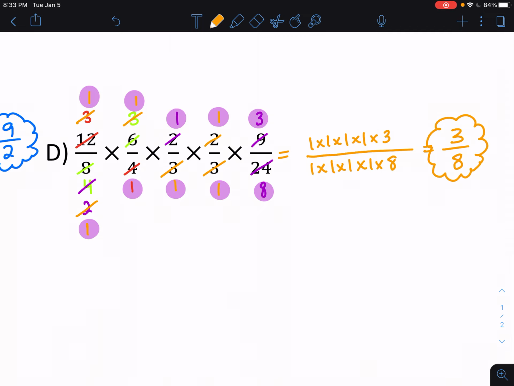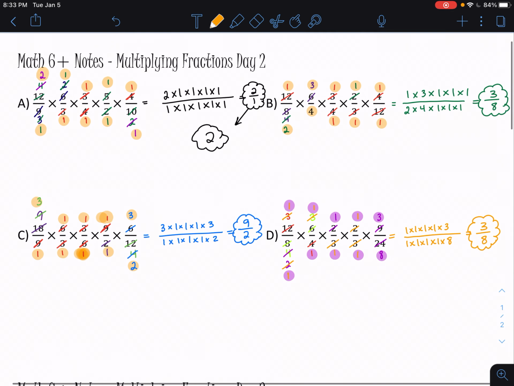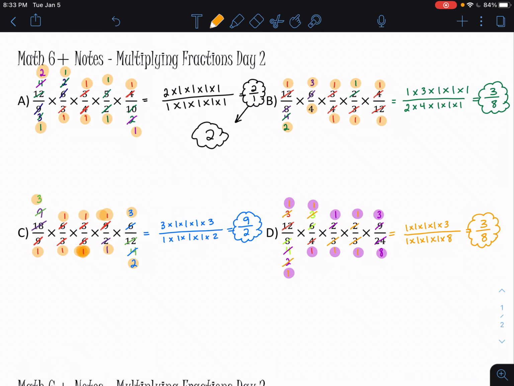Okay? So again, we're looking for things that are the same first. Get rid of those things, make life simpler for yourself, and then do your regular cross canceling. Get it as simple as you possibly can. We're going to write out our new values after we think that we've got it as simple as it can possibly be, and just double check really quick that we can't do anything else before we multiply.